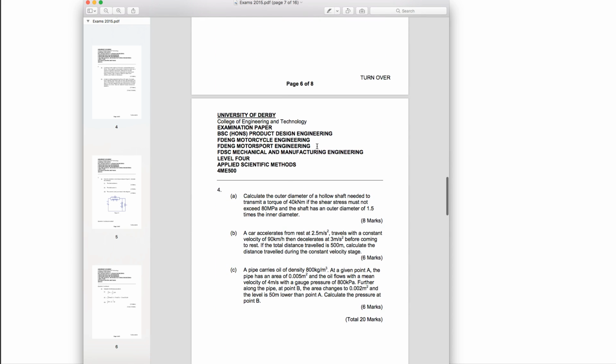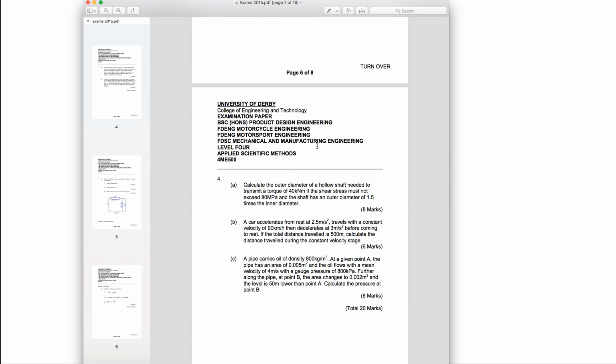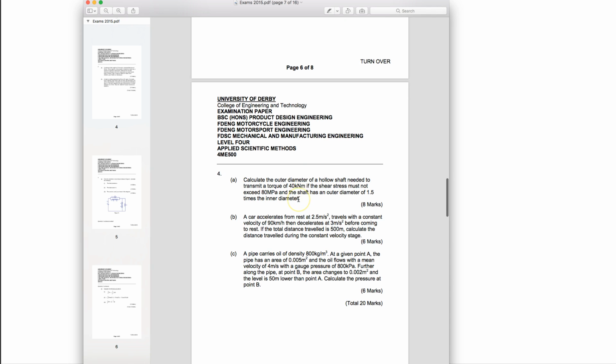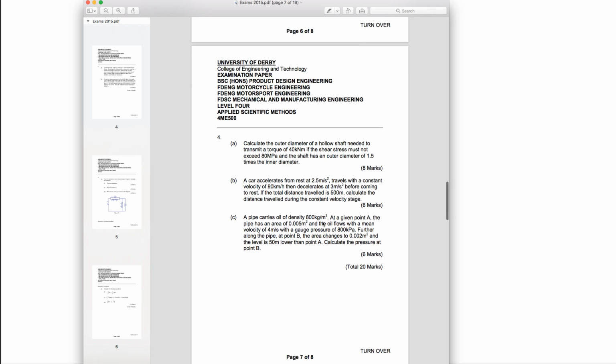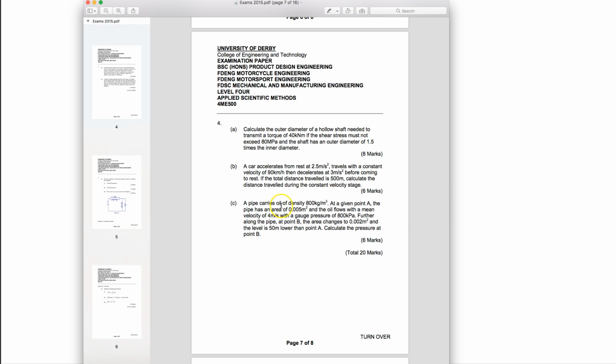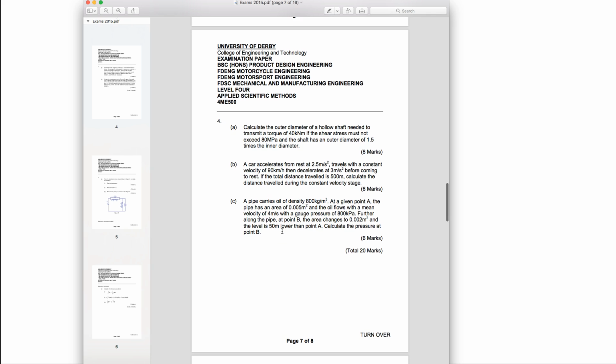Good. Right, we've got a torque question, which isn't something we've covered in too much depth in the lectures, so it'll be worth practicing this in this video. 6 marks of S equals ut plus alpha t squared. Perfect, we'll have that. We've got some kind of fluids question. What do they want? It's a Bernoulli's question, but they've worked out the area for you.